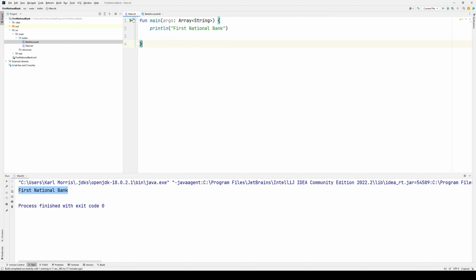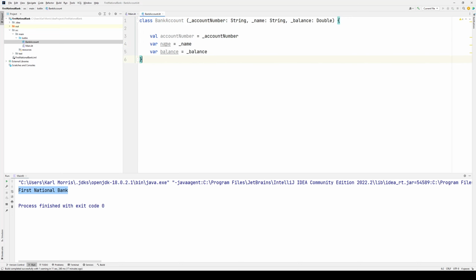So for instance, can I write code in main? If I had an object of type bank account, would I be able to access a property defined here? In Java, the access modifiers were public, private, protected, and package private, where public is the most accessible and private is the least.